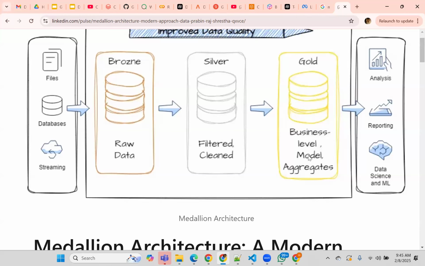Also, it can be used for feeding the data science ML models for further machine learning and everything. But I think most of the times it's only used for analysis and reporting. Data science ML, unless they need more detailed, more granular data, so sometimes they go back and read from the silver, right?